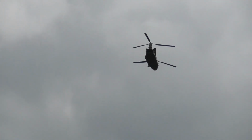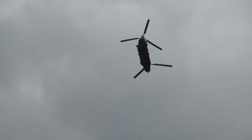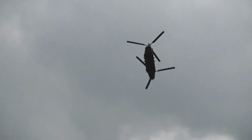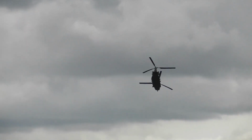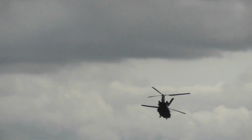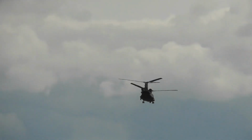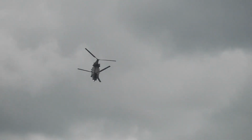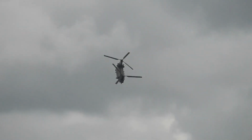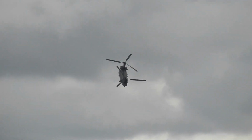The display you see today really demonstrates how manoeuvrable this extremely large helicopter is. Most of it is born out of tactical skills and deployed and perfected on operations around the world. During all of these manoeuvres, the co-pilot's eyes are constantly darting around the cockpit, checking the performance. See out the right now, another pedal turn. See the effect of the wind today, ladies and gentlemen.